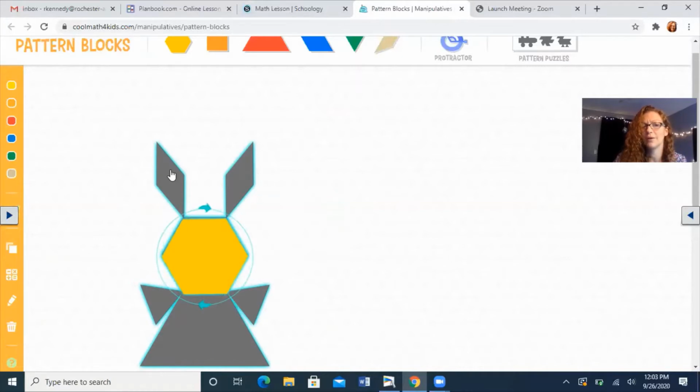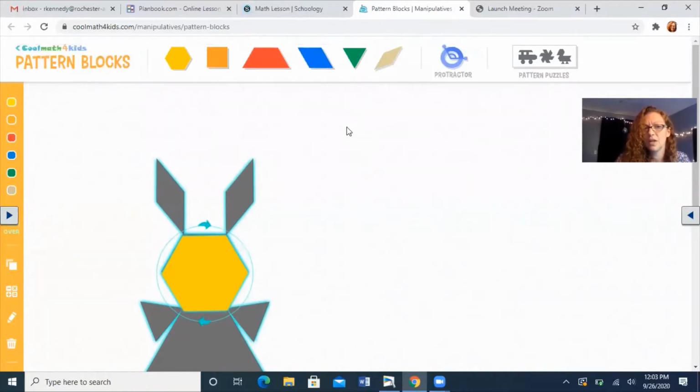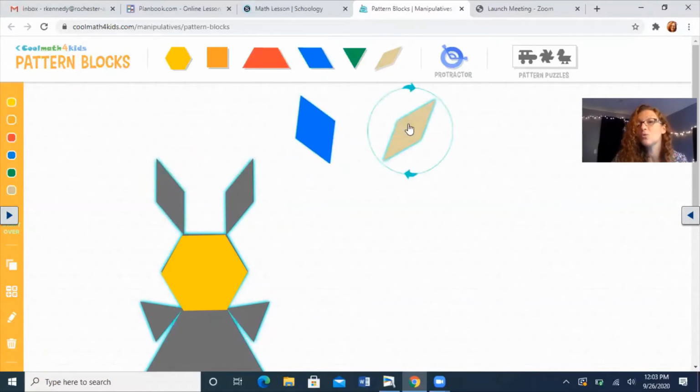What could go here? Which one of these could go there? It looks like a rhombus. Let's try this rhombus. Is this the correct rhombus? Oh, doesn't really look like it. So let's try this one instead, because there's 2 different rhombuses here. Oh, I can already tell it looks a little bit more like it. Can you see it now? Can you visualize? Good job. So then you do another one right there.